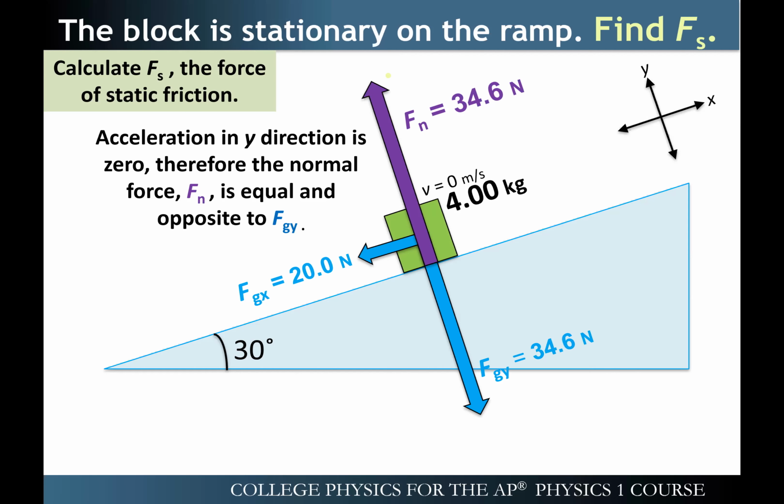Because if the gravity would make this try to slide down, right? There's a gravity component that would make this green box slide down the ramp. If it's not sliding, friction must be directed up the ramp to keep it still. And would it be greater than, less than, or equal to this 20 Newton downwards angled force?